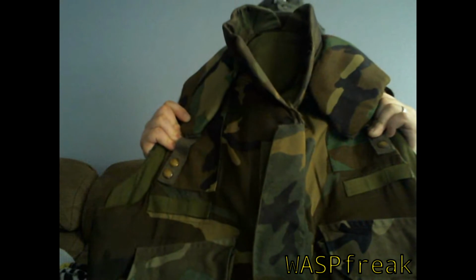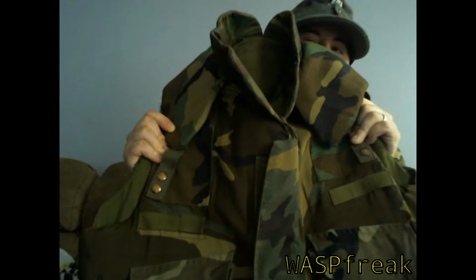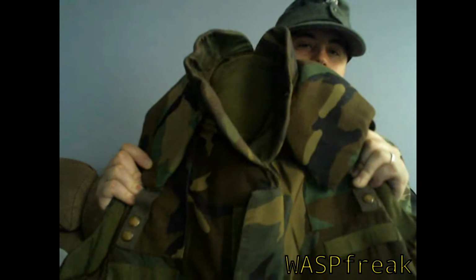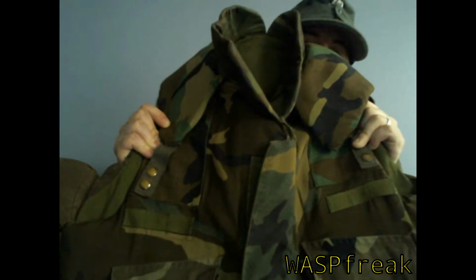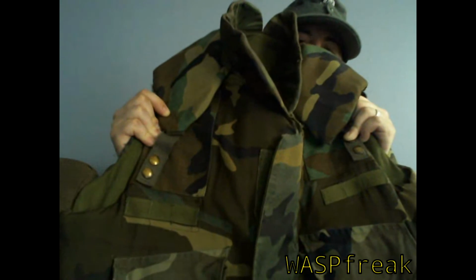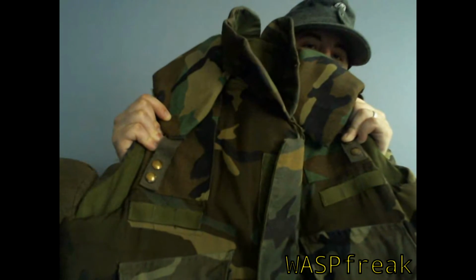Now, I've heard people say that these are rated at a 2A, so they may stop certain 9mm projectiles, but there will be significant trauma even if the projectile is stopped. So you get shot on one of these with the pistol, it'll still hurt. You're going to have some significant bruising. And these will not stop rifle fire. Any sort of rifle projectile will blast right through these. Even the 7.62 Tokarev goes right through these.